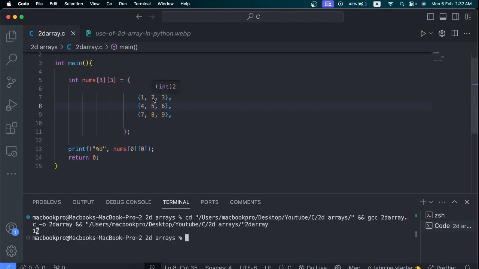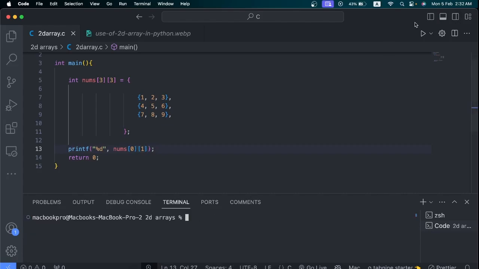So let's say, for example, I wanted to print 2. It means that we are still printing from row 0 because we're using indexing. We're printing from row 0 and we want to print the second column. Since we're using indexing, we're going to leave this as 0 and then we're going to set this to 1, because we're trying to print from row 0 index 1.